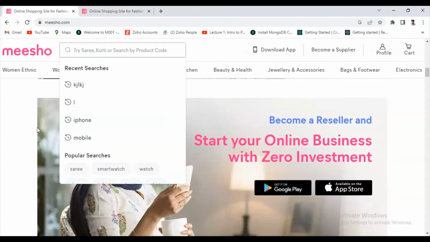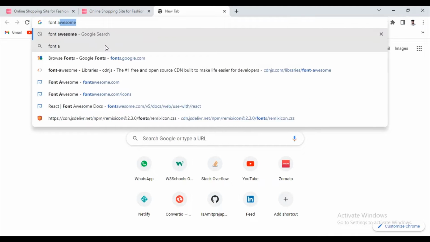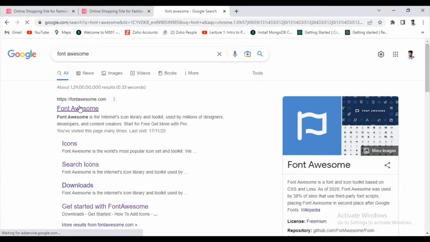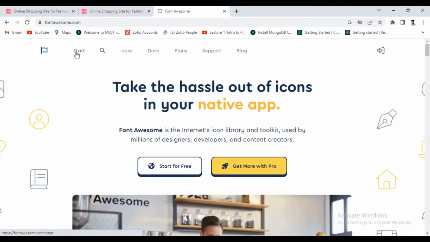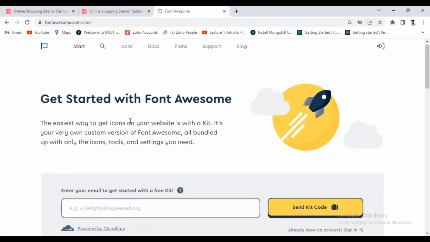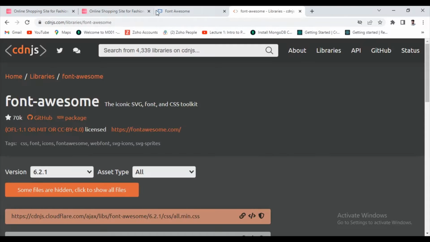For that, I use Font Awesome. Let's go to the Font Awesome library. Here you come and start, then enter your email, and they send you a script file, which you can add in your HTML file, or you can use the other CDNJS Font Awesome library, which is a content delivery network.